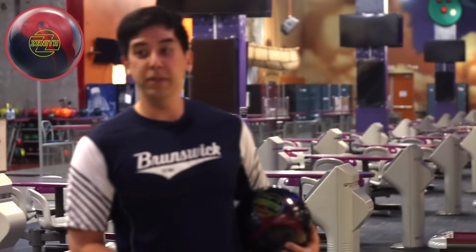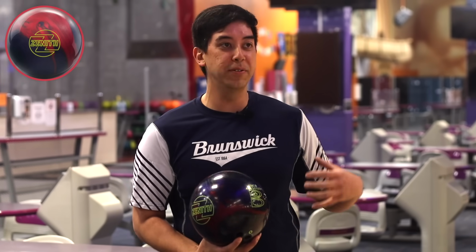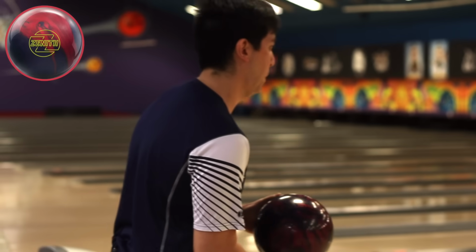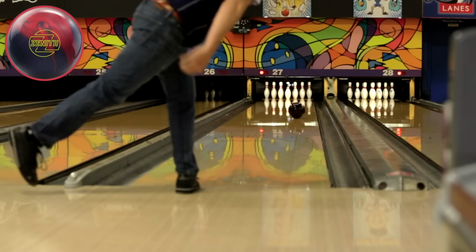This right here is the pinnacle of technology. The Zenith Pearl is one of my strongest balls. Reactive resin, but with a much bigger, stronger core and just way newer, higher end tech. This is a ball that's gonna cost you twice as much money. Let's see if it's twice as good. Good shot.